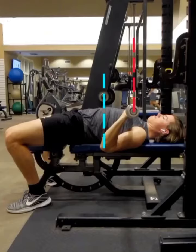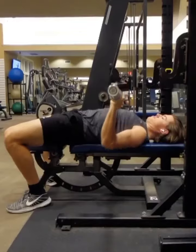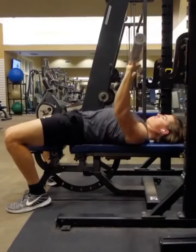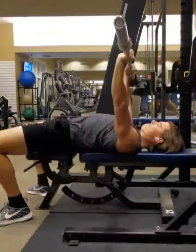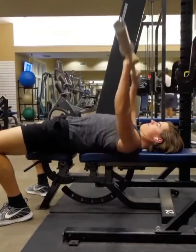Now, instead of simply needing to apply force to move the barbell up, rotational force or torque also needs to be applied to keep the weight from falling, since the weight is being balanced over the forearms. Energy is being wasted on this torque, energy that could be applied to pressing more weight. And not only is keeping your forearms vertical at the bottom your strongest position, but again, it is your safest, as issues like bent wrists and touching at the neck can lead to joint irritation over time.